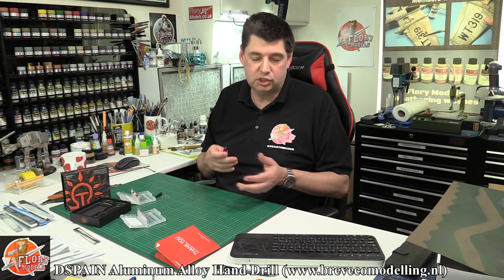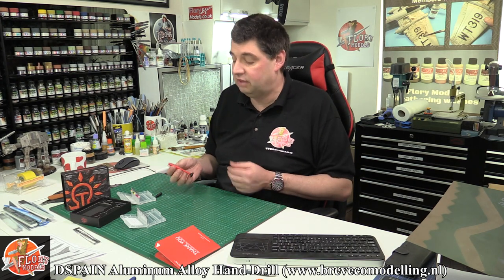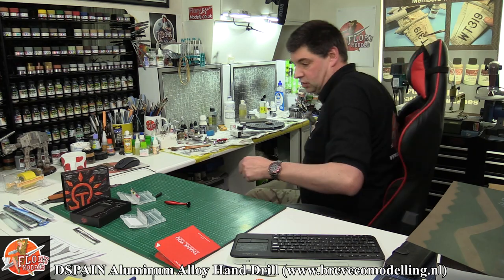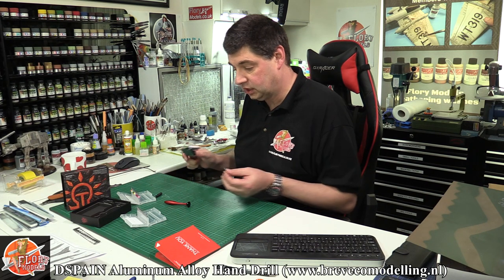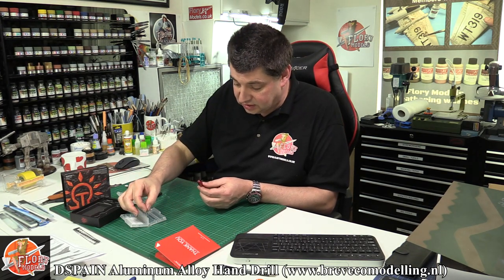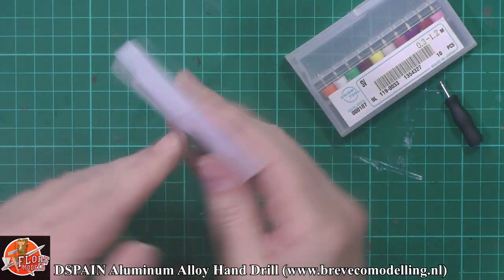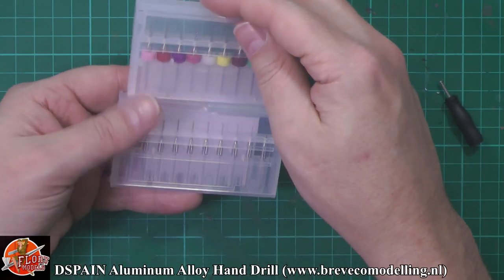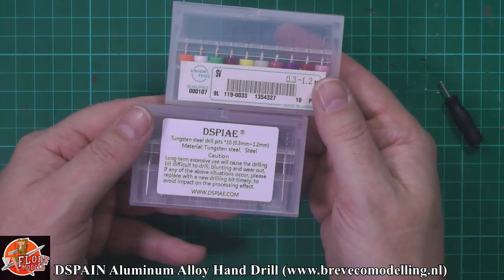Now I know what you're going to say — it's 20 quid. I can buy a pin vice and do just the same thing with the pin vice. Of course you can, there are cheaper tools out there and I don't blame anybody for that. But this is one of those tools where you buy once and that's it. You buy right — you're never ever going to have to replace this ever again. You are going to need bits with a 3mm shank, and anything with that standard 3mm shank will fit perfectly into your holder. So technically any of these bits — these are the UniTool ones and it's the same size, it is 1.2mm as well. So they're exactly the same type of bits. These are somewhat nicer in their design, and to be honest these aren't the cheapest ones either. But the whole point about the entire Dispane range is that it's quality — it feels like some engineering masterpiece.